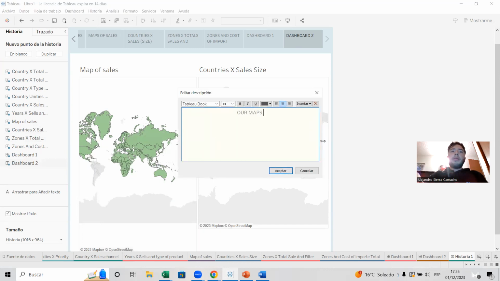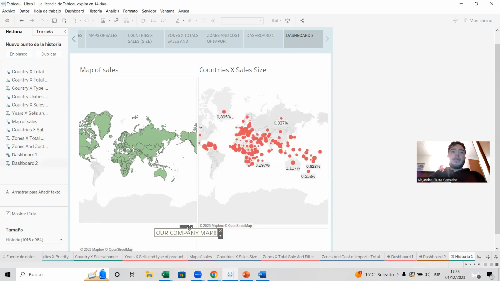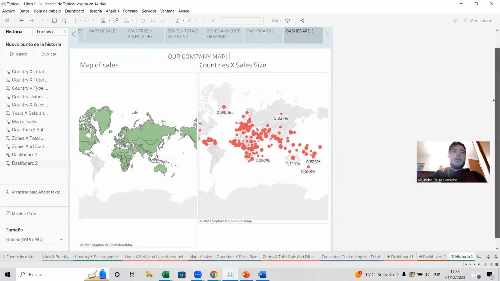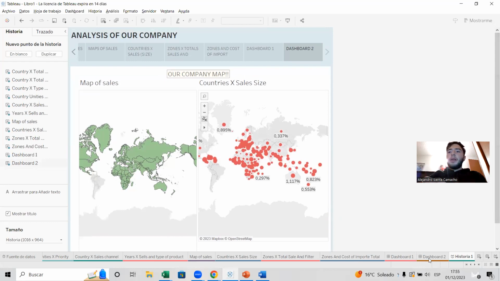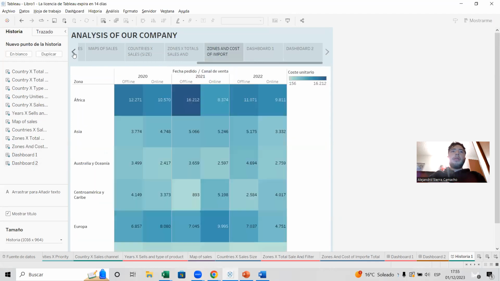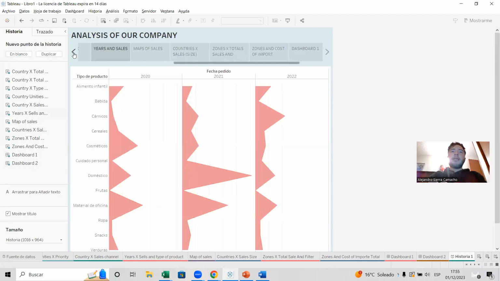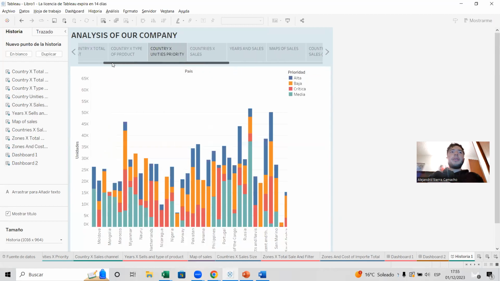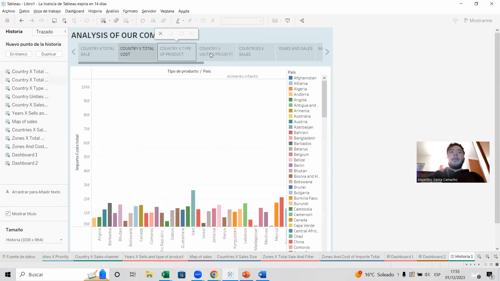Our maps, how can we call it? We can say our company map. Perfect. That would be our story. And we have everything here. So let's organize every part of our story.